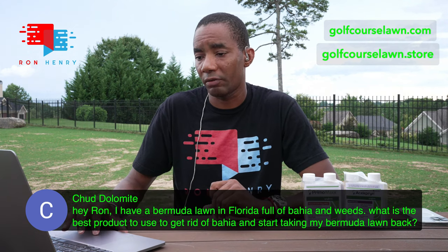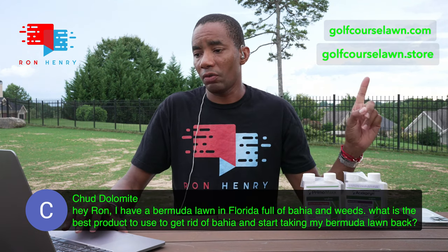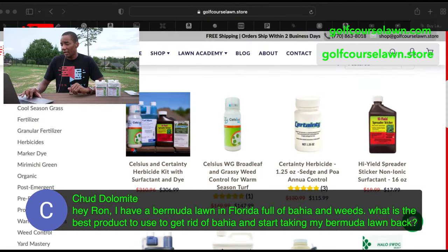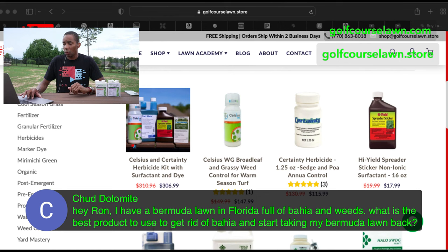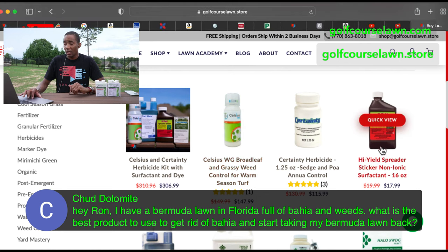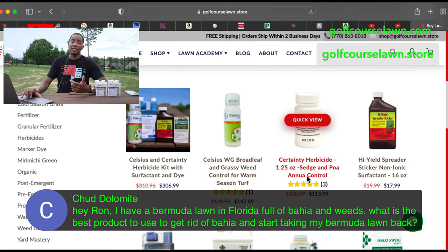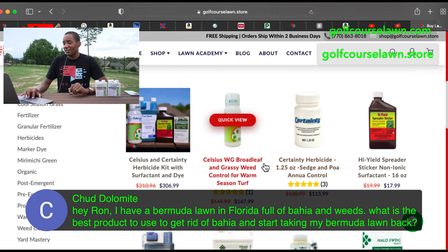So I'll show you what I'm talking about here really quick, Chad. If you go to the Golf Course Lawn Store right here, this is the product I'm talking about that will kill the Bahia. Make sure you use a surfactant with it. And it's going to eliminate a lot of the broadleaf weeds that you have in the lawn. And then if you have any of the sedges, like nut sedge, green sedge, purple Kyllinga, any of the sedges, Certainty will kill it. So this guy and this guy together are a great combination for warm season grass.